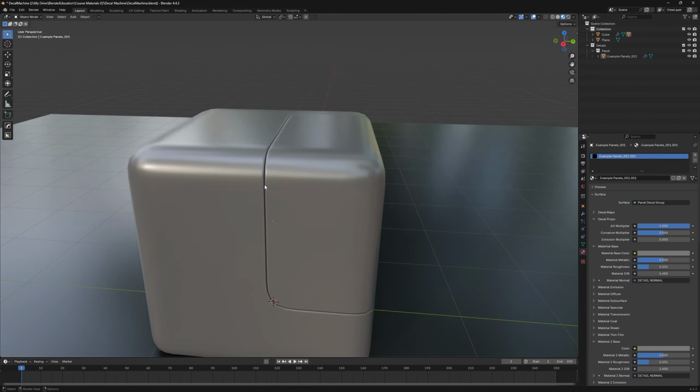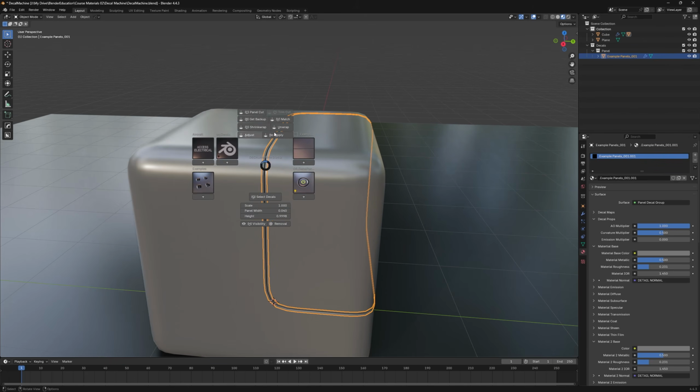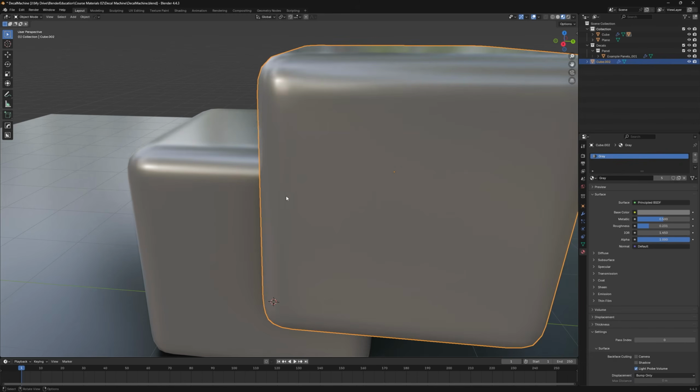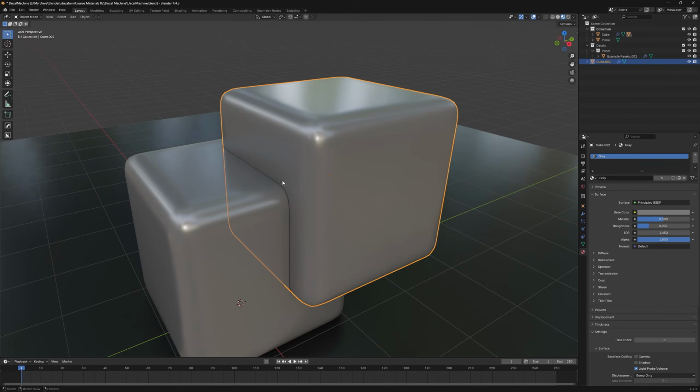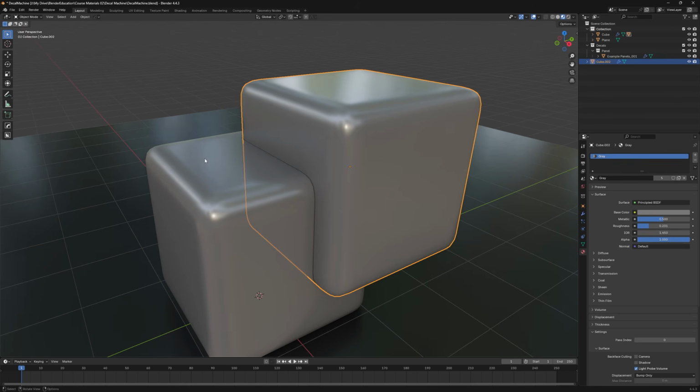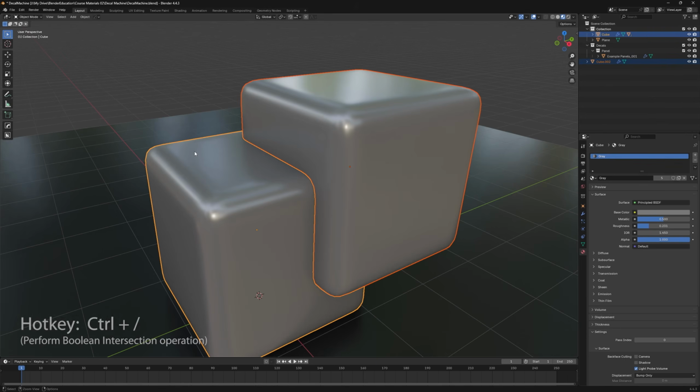So what you can do, you can press V and press B or click get backup, right? So it kind of invokes the source model. So now you can click this model, and press on your keyboard Control/ on the numpad to make the Boolean operation.